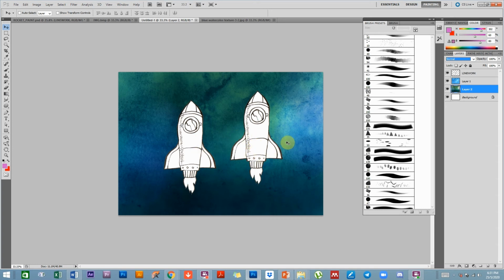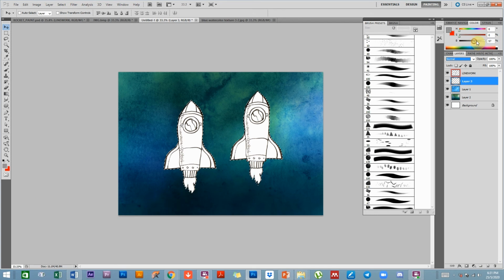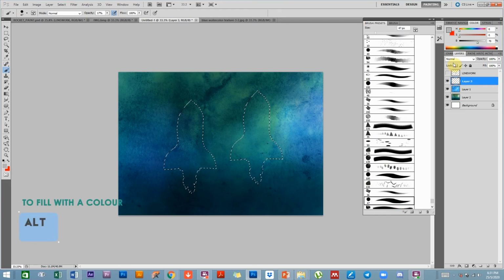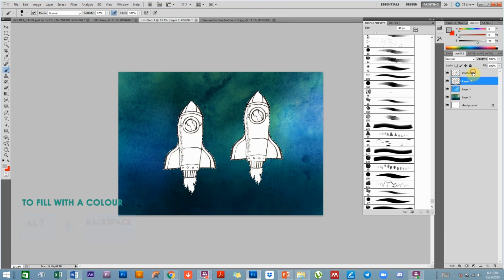Now I've got these two spaceships here, which I will paint with very different styles or different techniques, but the outcome should be the same. Now this is line work. I'm going to click Control and select them and create a base layer where I would fill with a base color. I'm going to fill them both with gray. So I filled the back with gray, but I can't see the gray because this line work, as you remember, has the white of my paper which I've brightened up.